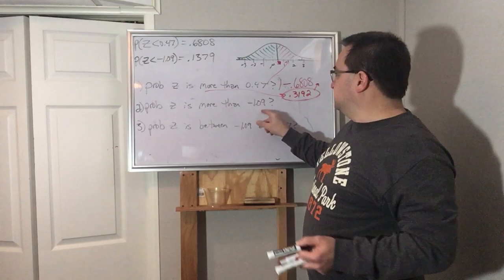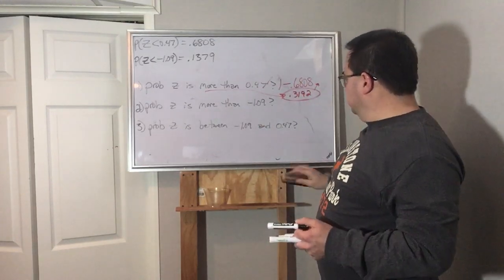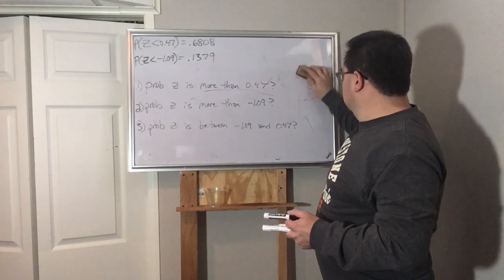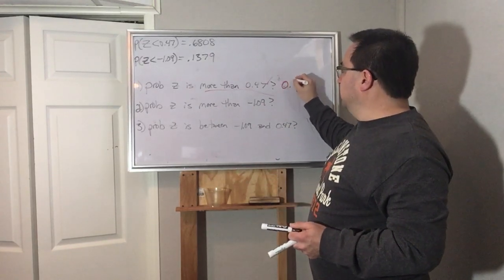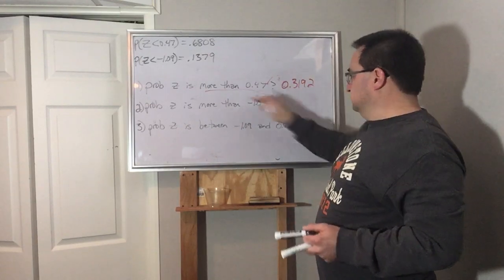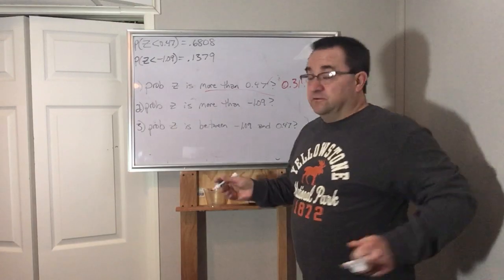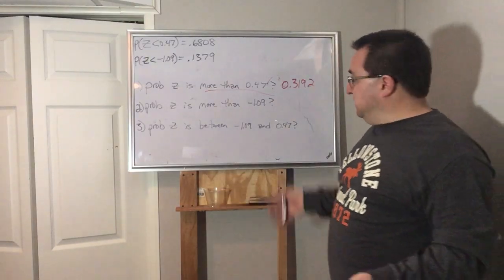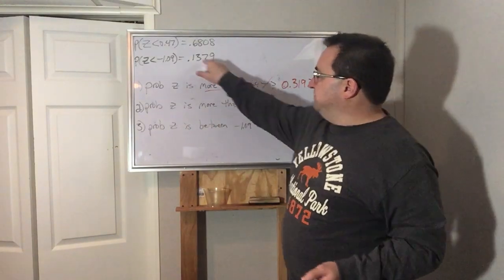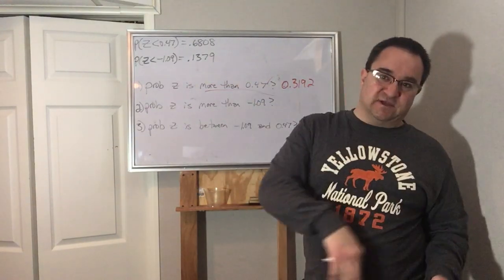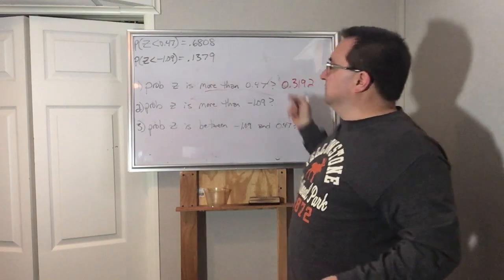All right, let's try the second one. So this is 0.392. This is 0.3192. So that's that part. Now let's try to knock this one out. So if I just tell, like, it's going to be 1 minus this, because if this is less than, more than would be 1 minus that. It's the rest of it, right? What's the rest of it that makes up 100%?